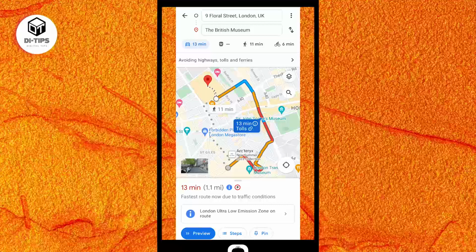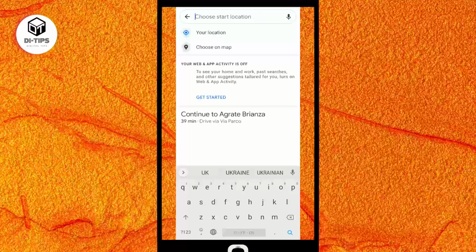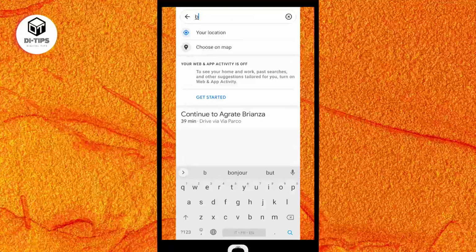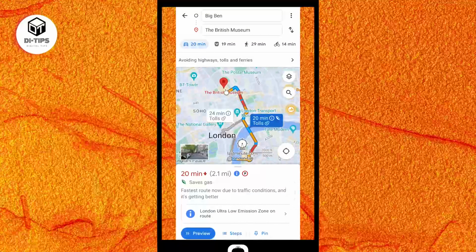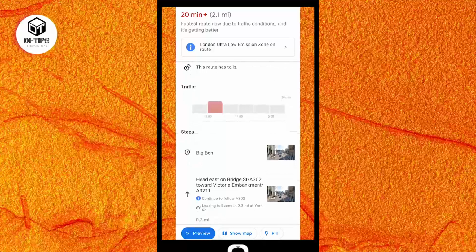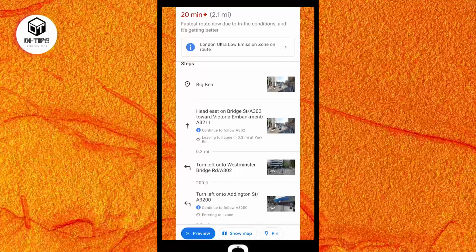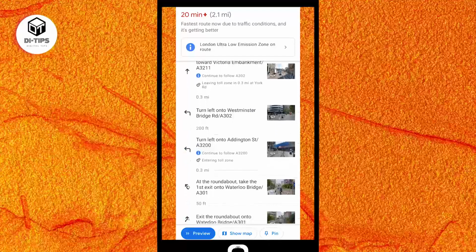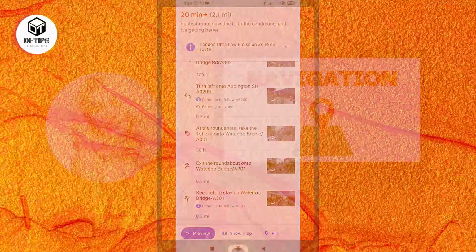To edit the starting point of the directions, type the name or address of the starting location in the bar at the top of the page on mobile, or at the top of the panel to the left in a web browser. Tap the button that says Steps and More to view a list of turn-by-turn directions. There is no Directions button when using Google Maps on a web browser. However, it will display directions to your location automatically.